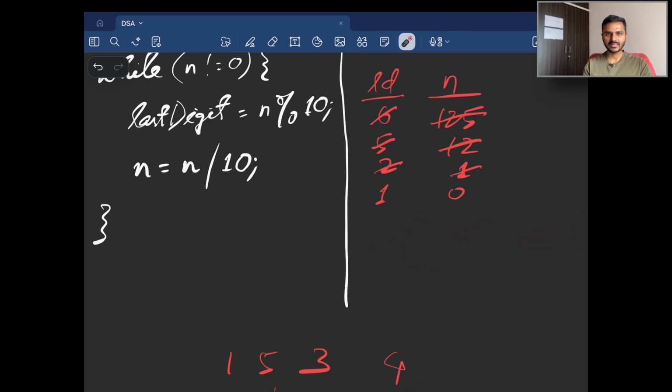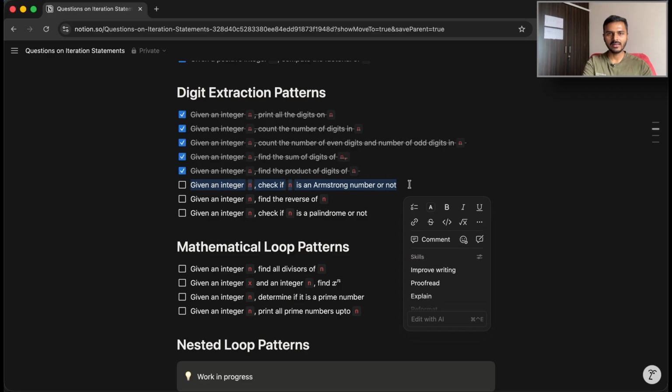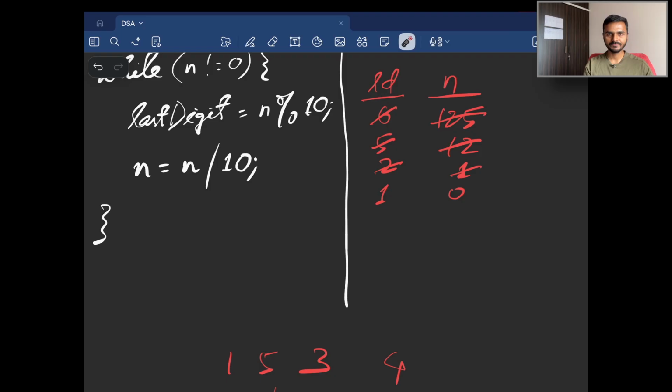This is similar to the question that we have discussed already. So if we come back and check what we have to do now, which is to determine if n is an Armstrong number or not, we will need to use whatever we have discussed in this question, where we are counting the number of digits in n, and this question, where we are finding the sum of all the digits in n. Except that we are not really finding the sum of digits in n, we are finding the sum of digits raised to the power of the number of digits in that number, right?